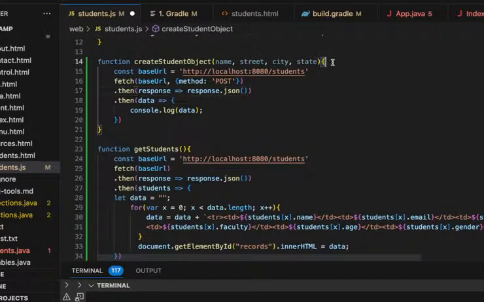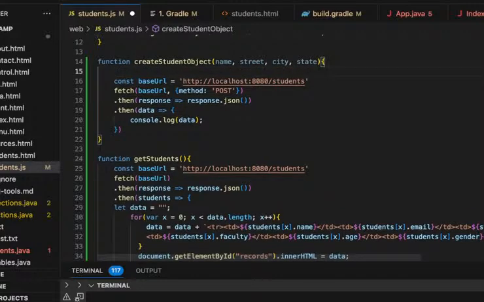However, how do we convert this? So we create a JSON of the data to be sent to the server. How do we do that?